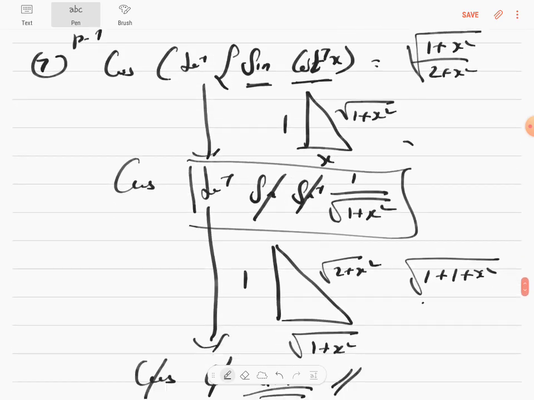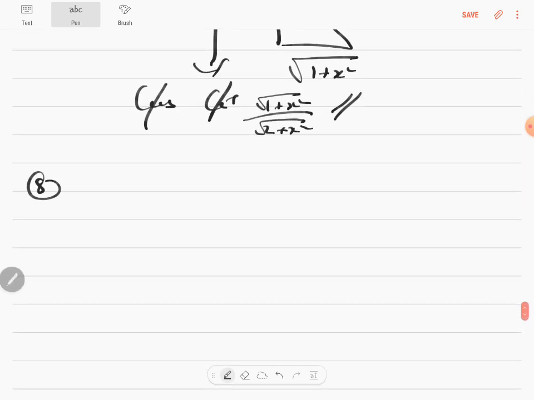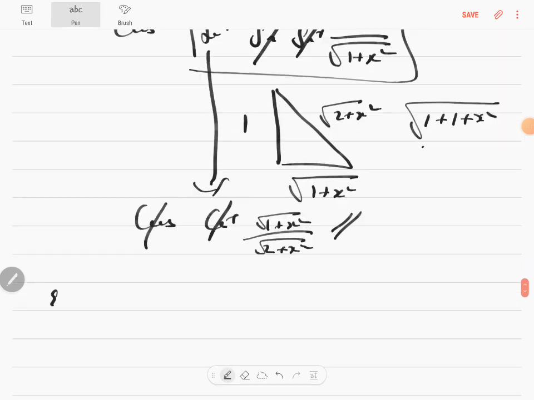Okay, next question is the 8th question. Solve for x: cos inverse of x plus sine inverse of x by 2 is equal to pi by 6. How to solve for x? Which means the right hand side has been given. No, let's omit this sum. This sum is not there. Okay, so let's do something else. Okay, let's go to an 8th sum.